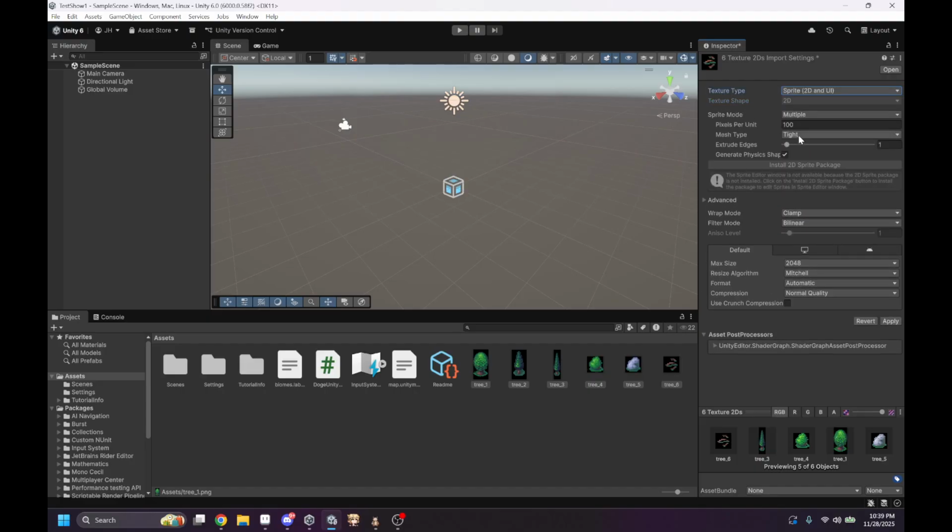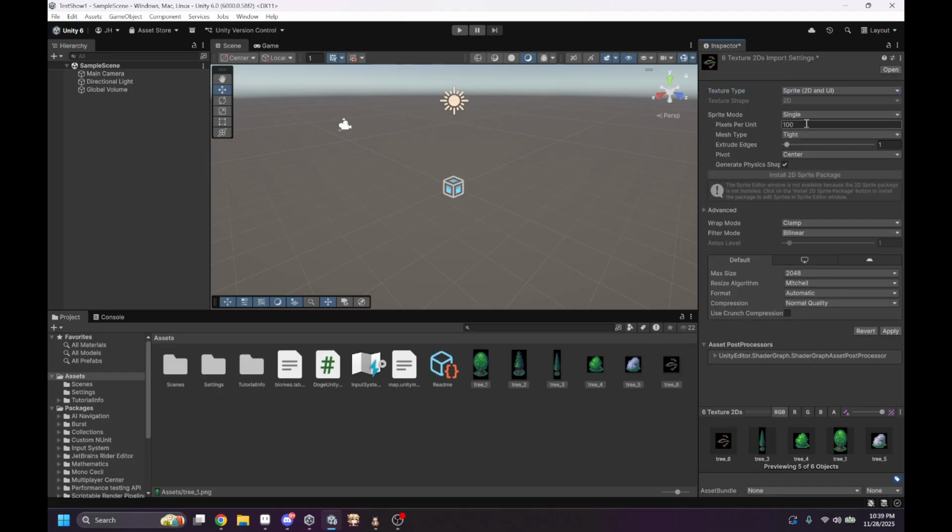And then we're going to click on sprite mode is single because it's not an animation. We can make animations later, but we don't have to worry about that at the moment. And most importantly, we're going to change bilinear to no point filter. The reason we do that is because it blurs very heavily with bilinear, but it makes it nice and crispy looking with point no filter. So we'll apply this, and we've just made all of these trees into sprites.